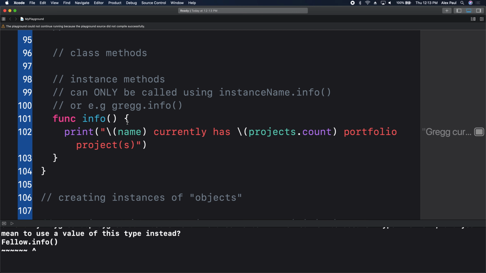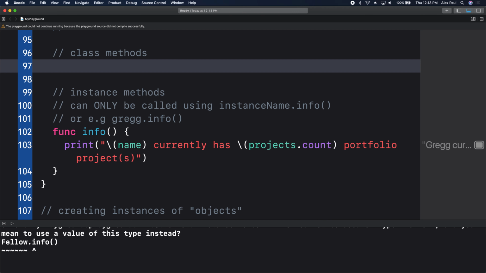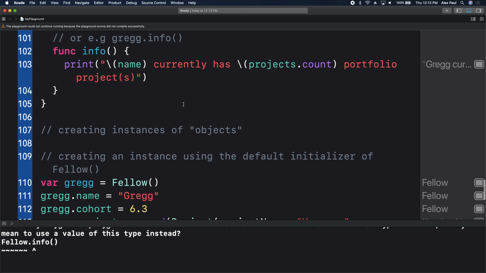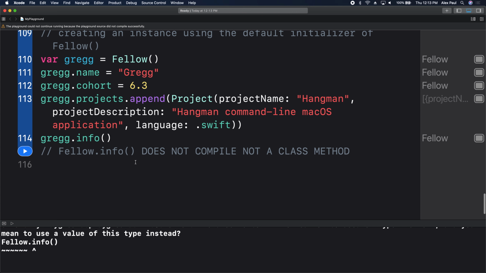Yeah, exactly, of that type. So that's an instance method. A class method works on the class itself. Actually, I'm not going to show class methods today. Let's absorb that first. Cool. I'm not going to show class methods today. It can only get called from an instance.